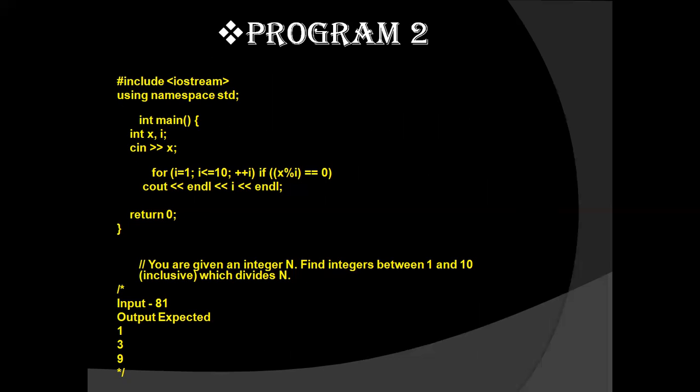So this is the basic program which we follow for this question, and we can enter any input, any number we can give. Those divisors which are between 1 and 10, and the maximum number, the highest value, will be the output. So this is how the program is solved.